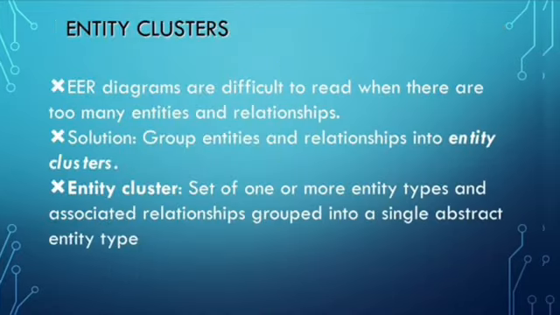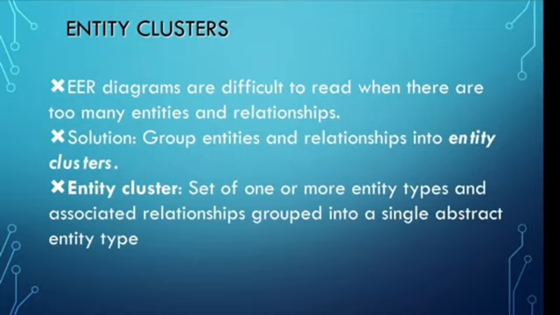The next is entity cluster. Number 1, EER diagrams are difficult to read when there are too many entities and relationships. Number 2, solution: group entities and relationships into entity clusters. Number 3, entity cluster: a set of one or more entity types and associated relationships grouped into a single abstract entity type. Okay, that's all for me. I'm sorry for my mistakes.